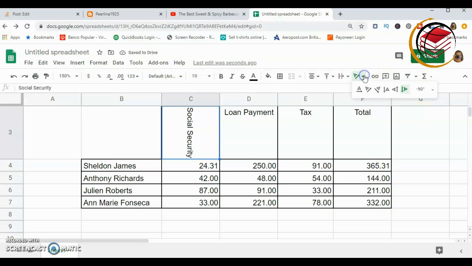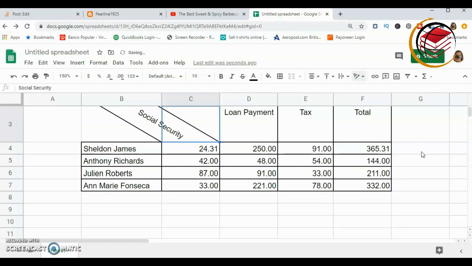Okay, let's try another one, to make it look more interesting. Let's say 30 degrees. All right, that was a minus 30 degrees, wasn't it? Let's go back here. If I do a plus 30 degrees, it will go the other direction. See how it works? You can play with that. I like that option where you could have it angled, to make your chart look a little more professional. So I'm going to adjust the other column headings so you can have that uniform look. Watch as I go along.